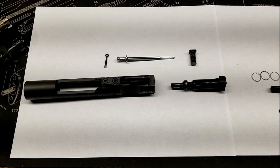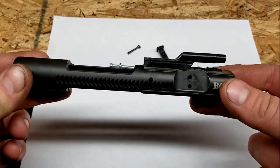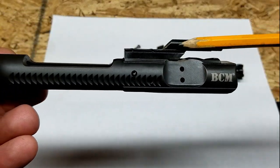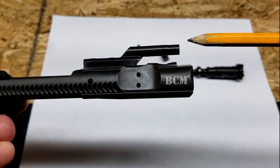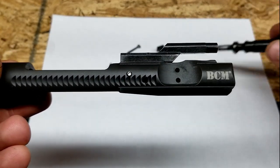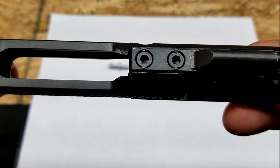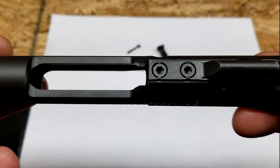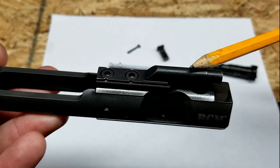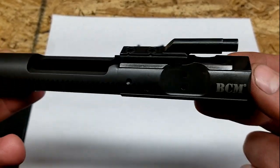So let's get down to the actual components. All the components here — we're going to be just field stripping it to do a basic cleaning. Right here we actually have the bolt carrier itself. On top we've got the gas key, which is this guy. That's where the gas tube goes in right there and pumps the gases into the carrier, expanding against the gas rings and the bolt tail and actually making this thing run. The gas key is secured by these two fasteners on top, and typically you will or should see them staked on each side, just to ensure that they're not going to back out or come loose. There's no need to ever mess with it, provided these aren't coming loose or a fastener breaks off. As long as everything's running fine, no need to take this apart.